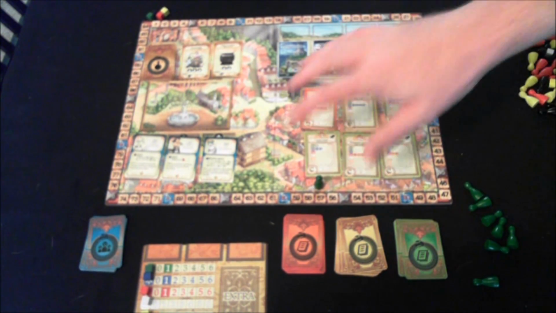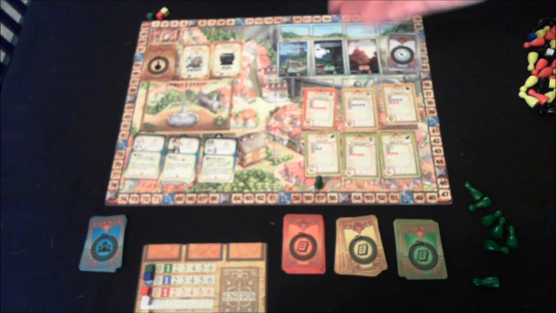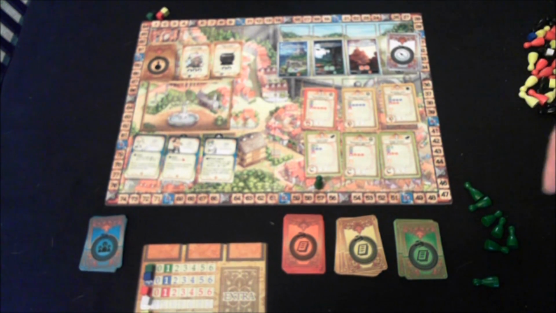All right, and whenever I clear cards at the end of the round, you're going to shuffle the face-up locations and put them under the bottom of the deck as well, so you're constantly going to new locations.